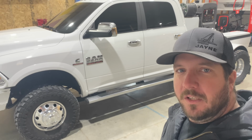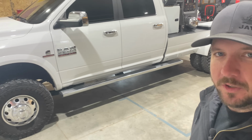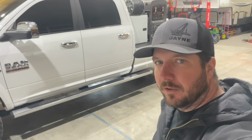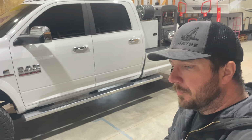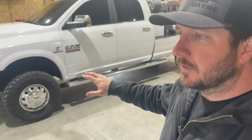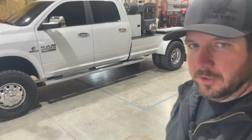Here's my 2018 Ram 3500 welding rig. I'm going to try and get ahead of a bunch of questions because I'm sure I'm going to get about 1,000 of them about this truck. Bear with me. I'm going to try and go into as much detail as I feel necessary to explain a lot of things, because basically this entire truck is completely custom.